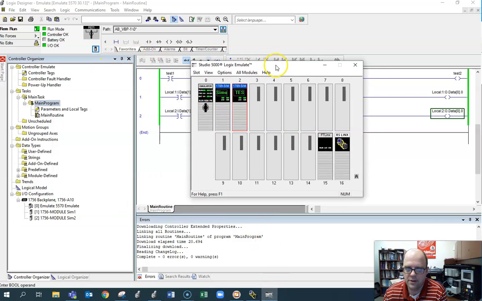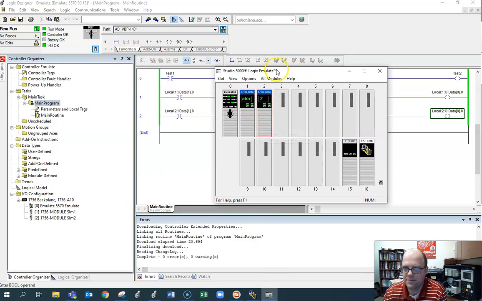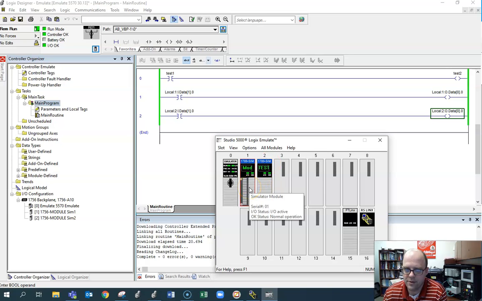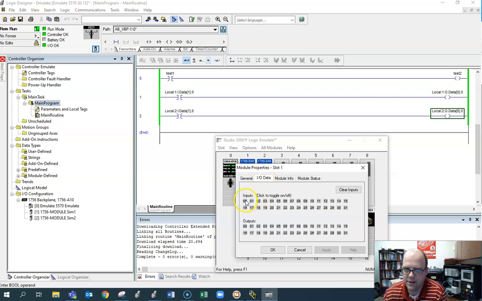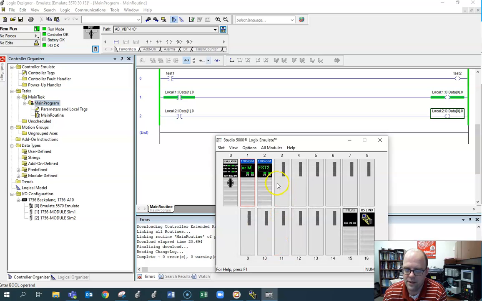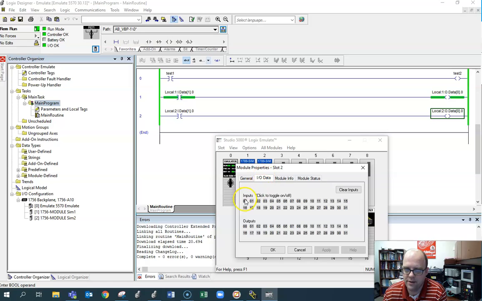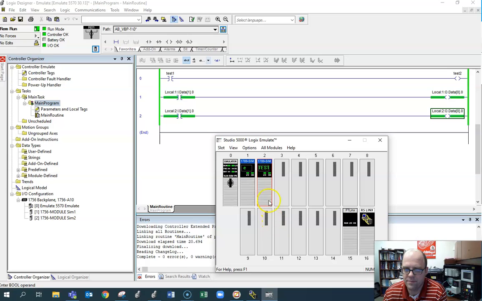And you can see my 2 little simulations here. And if I double click on this and go to properties, IO data, you can see it toggles the bit right there. I'll keep that on. Hit OK. Go here. Properties, IO data, same thing. Okay. And if I click on a bunch of inputs here, you can kind of see them showing up here on the output side, and the outputs that are on.